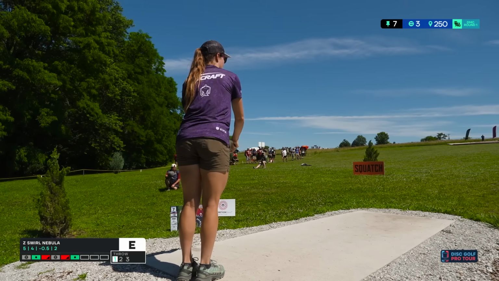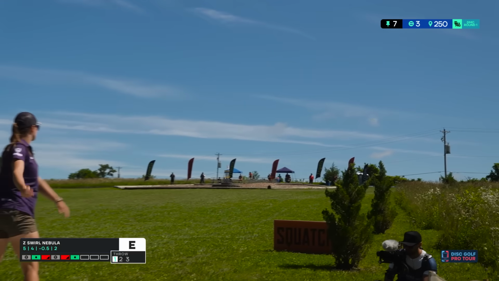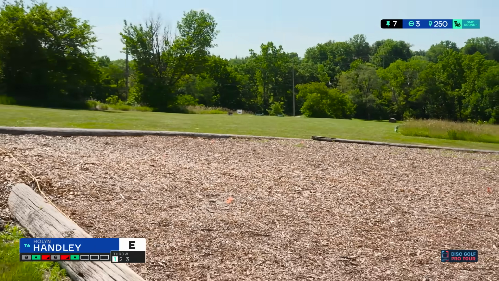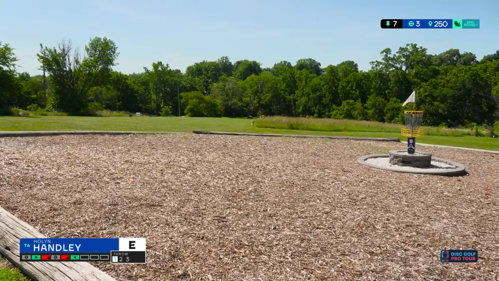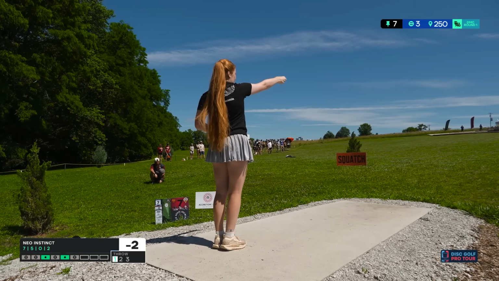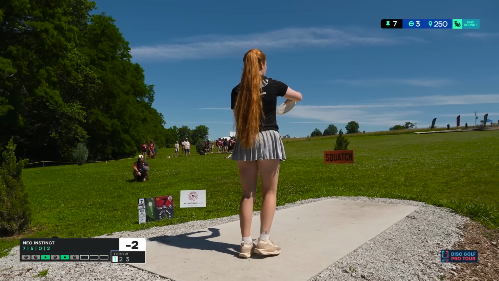It can be a little bit difficult putting. It's slightly elevated on some bricks. I like that the tee signs are including the elevation here. Ooh, Holyn, that's a nice pull. The hazard. So this one was 23 feet of elevation gain in the entire flight. So throwing pretty uphill. It's probably almost 300 feet of power to park the hole.